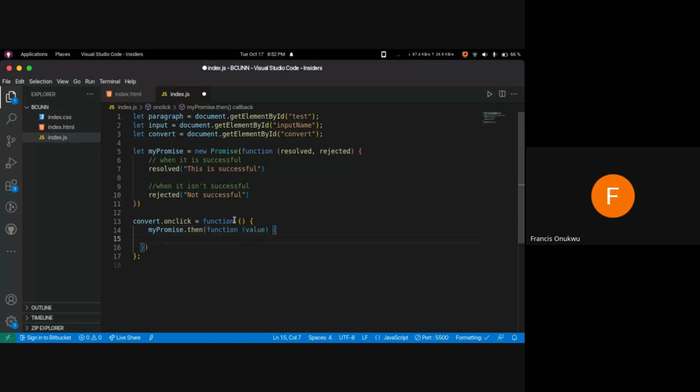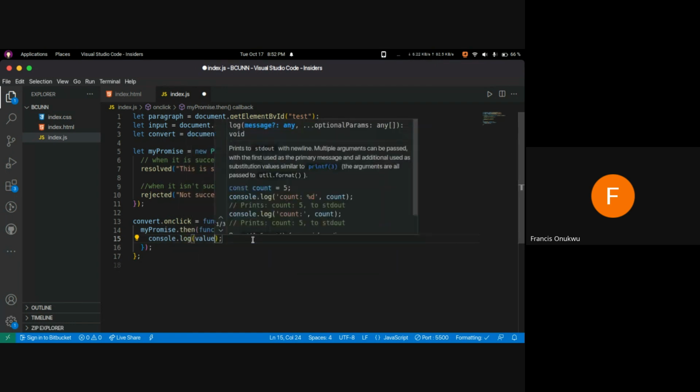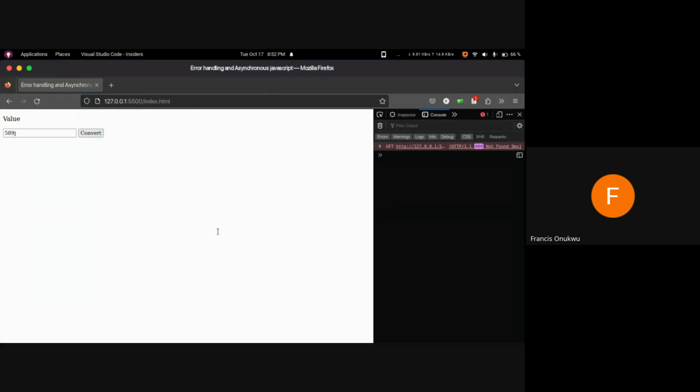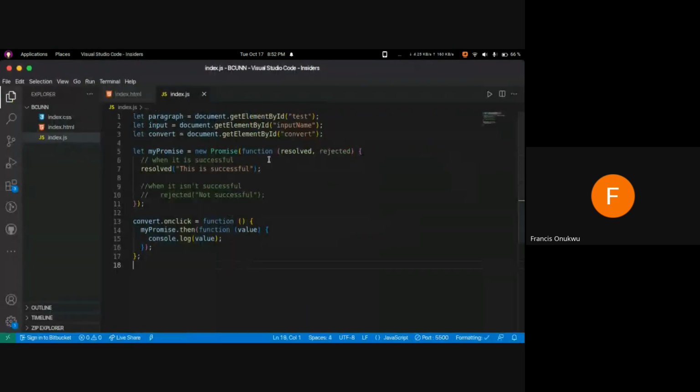Should I try to console log value now? Let's see what we get in value. Okay, this is successful.